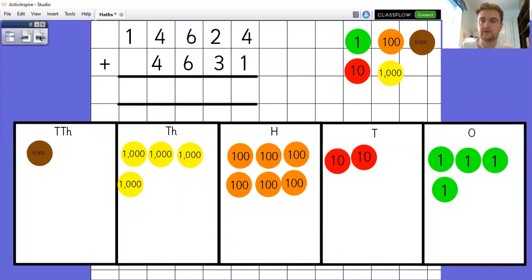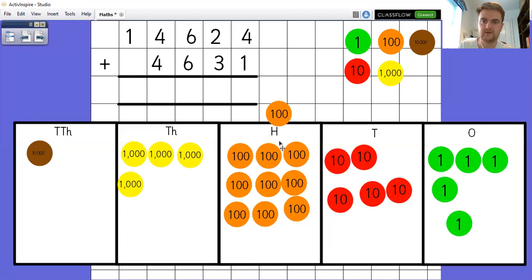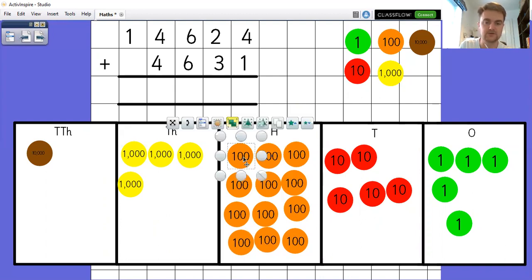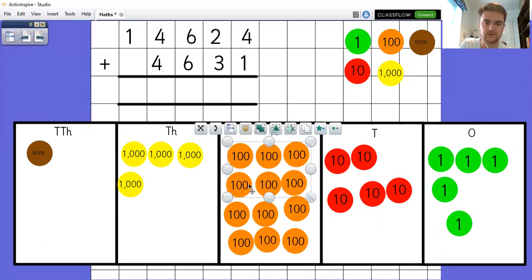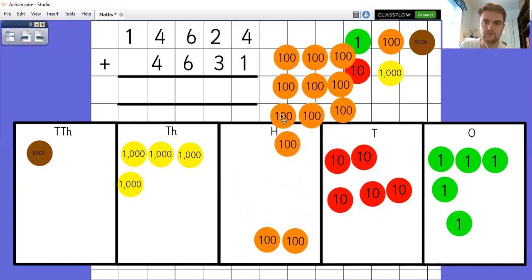And again, we can represent that in place value numbers. So here I've got my number. It's got one 10,000, 4,000s, 600s, two 10s, and four 1s. So I've got to add one more 1 in, which gives me 5 altogether. Three more 10s in, which gives me 5 10s altogether. Both of those are fine, because they're single digits. So we don't need to exchange anything from there. 6 plus 6 100s. So if I add 1, 2, 3. This is where, if I was clever, I would have had smaller digits on the bottom. So I can see now that I've got more than 10 hundreds in there. I've got 1,200s. I know that 10 hundreds is the equivalent to 1,000. So I can exchange, hopefully, 10 hundreds for 1,000. So if I take them to the bank, get rid of 10 of them, and get another 1,000 in.